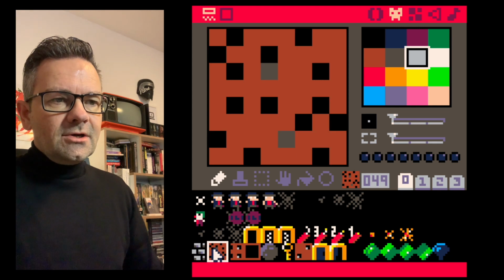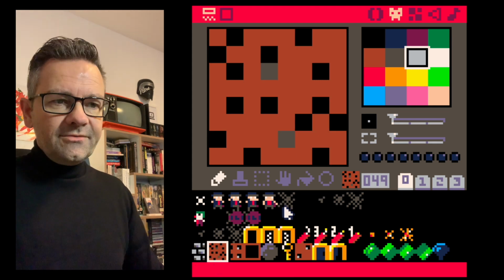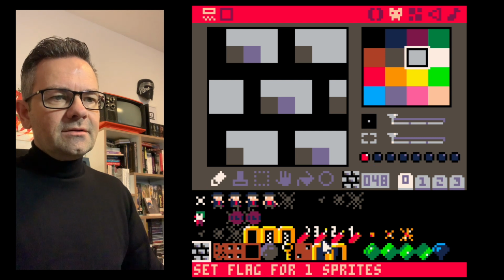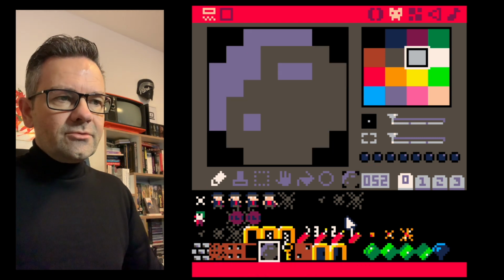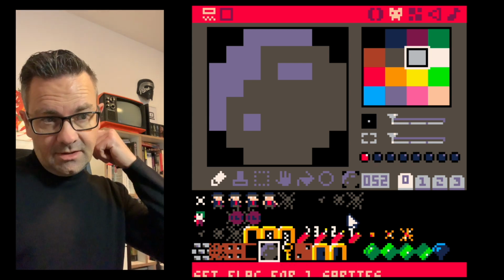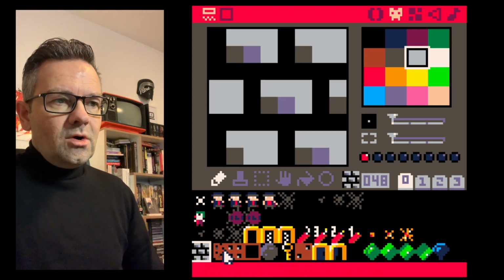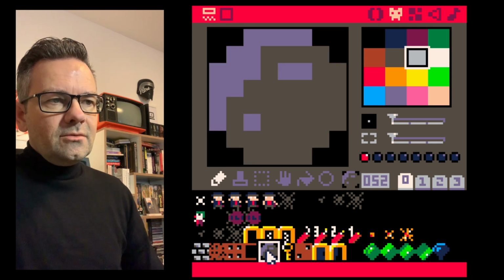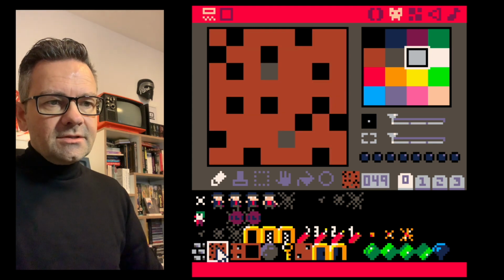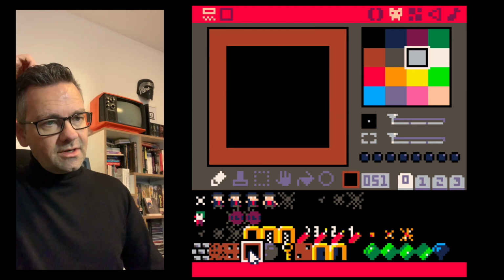So we leave the soil without the flag, but the wall is again something we can't move to, so we give it another flag. And the rock we can also not move to, so we give this that flag too. Okay, so we have the wall, the frame, and the rock, which are solid and the player can't move to, and we have the soil and the starting point, which the player can move to.